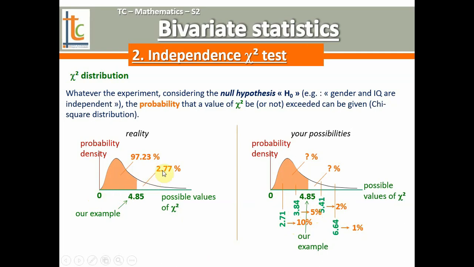P-value and significance level — don't make any confusion between both. If you are performing a test to say yes or no, you are taking into account a significance level. There would be a lot to say about chi-square distributions — where do they come from? They come from normal distributions, standard normal distributions. Standard normal distributions and chi-square distributions are related to the Student distribution. I would have to make further videos for that; I won't talk about it here. I'm only talking about the method of the independence chi-square test.